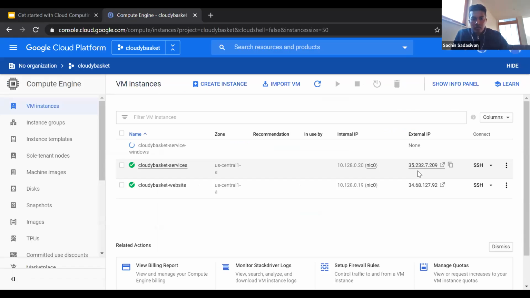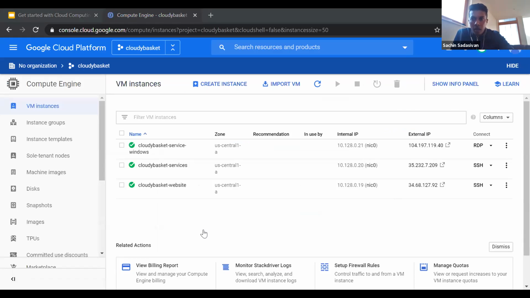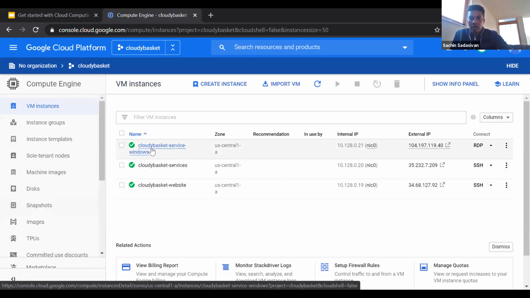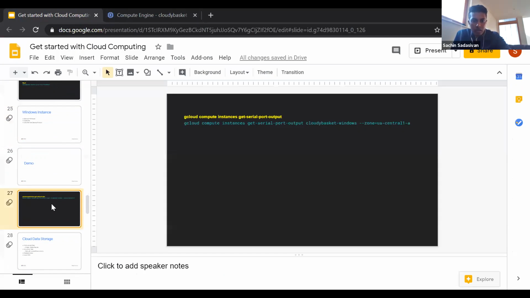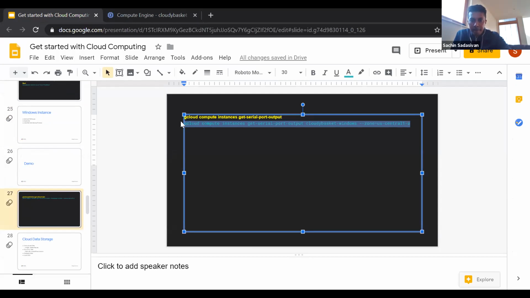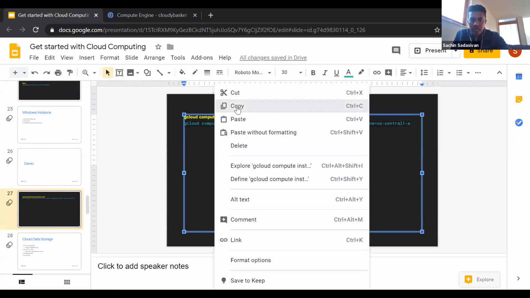In the case of Windows virtual machines, though, it is going to take a little bit of time to get the Windows VM up and running, primarily because the sysprep creation in the Windows operating system takes more time than Linux. So even though you see the Windows VM up and running here in the background, that might not be the case yet. So one option is to check with this command using the Windows serial output.